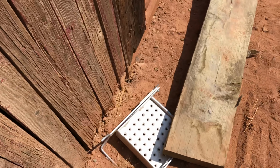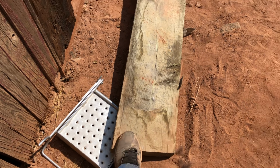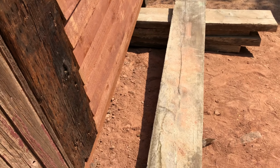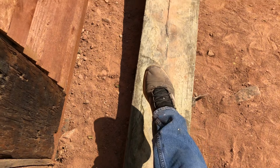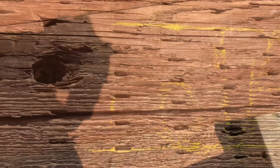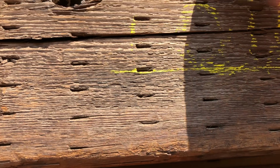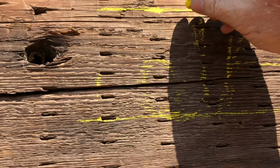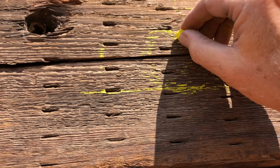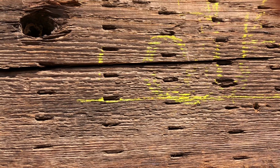I wedge this, my little step extension, underneath the twisted board so it doesn't rock. So I'm always looking down at my feet, making sure I'm on the board. And then we go in and just start adding a little more detail to the letters. We start blocking in our major shapes, some of the thickness. And that's the next step. Just block in a more refined drawing of the letters.